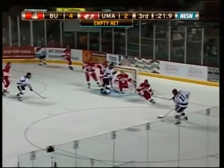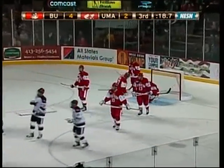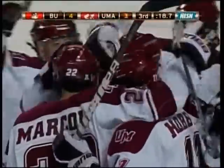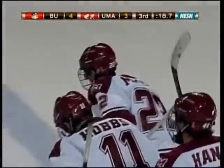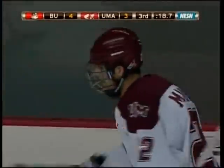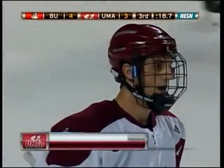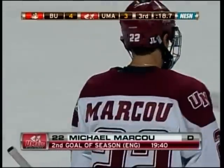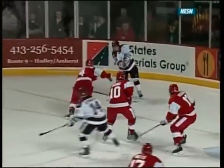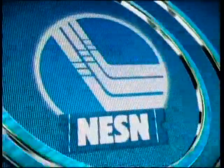Gets through instead to Hanley, bouncing through. Hobbs has it — one-timer there — score! Marcoux gets the goal with 19 seconds left, and there is still a little life here at the Mullins Center. Marcoux wanted this puck right away — didn't quite get it right away, but he stuck with it, didn't bail out, stayed right there. Hobbs found him and put it on a tee. Marcoux with the slap shot — good traffic in front as the puck finds its way through, maybe rolling a little bit. Good slap shot beating Milan to the far side.